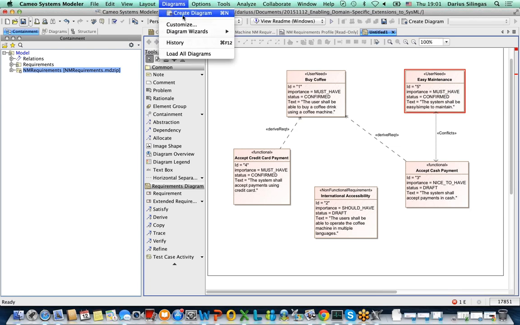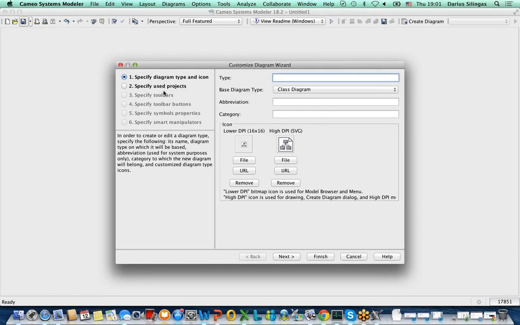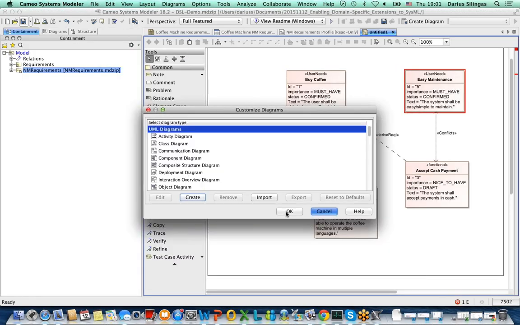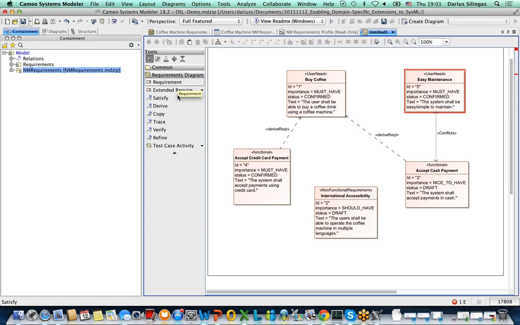But what you typically do, you just go to your diagrams and you start by saying that you would like to customize and create a specific diagram, and then you go through a number of steps saying that you should have specific modeling toolbars, and then those toolbars should be those specific types of requirements which you use in your methodology, and you configure the view so that it is a very simple view, which instead of the standard requirements toolbar like here would use Magic Draw your specific requirements. So instead of requirement here, you would have your user need and functional requirement and non-functional requirement. You would remove the standard SysML concepts and you would use only those relationships which you are using in your requirements modeling methodology. So that's it.